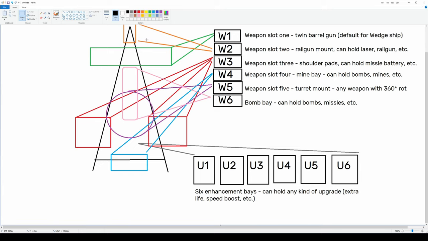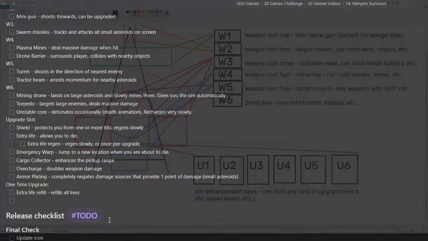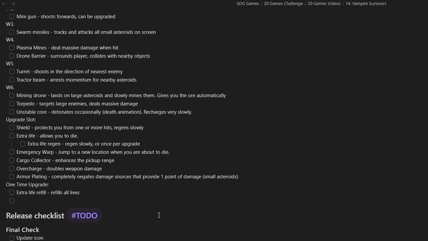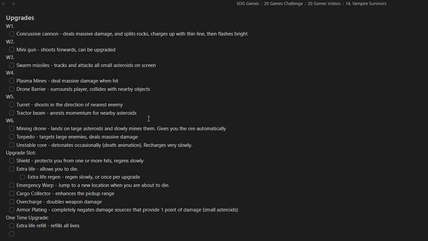So instead of just having the trade-off of what 6 weapons do I want in general, you have the trade-offs of which weapons do I want to fill which slots, because I only get to pick one for this slot. So I think that would make the choices a little bit more interesting. I don't know, but that was the plan. So I have this kind of ambitious goal for this game, and we'll see how much I actually manage to finish.